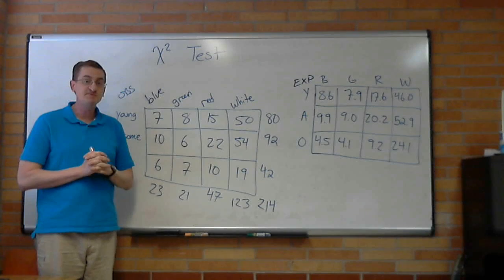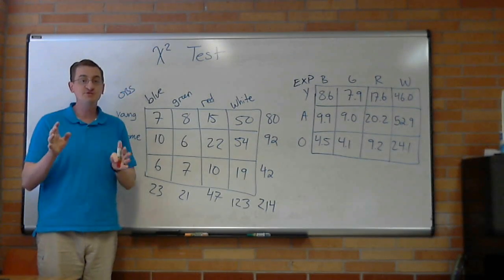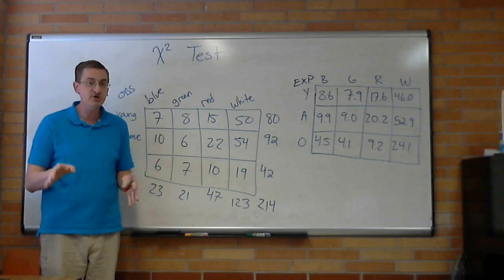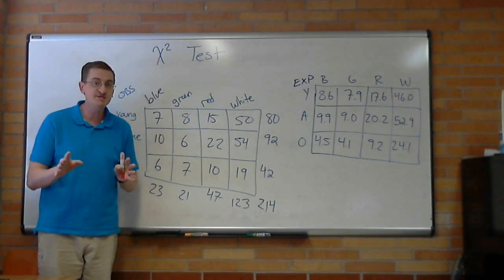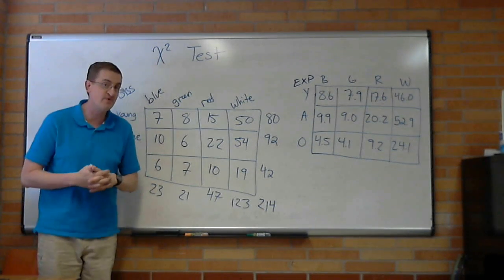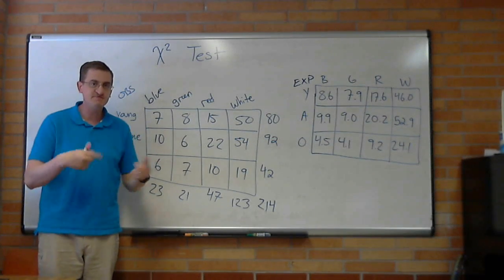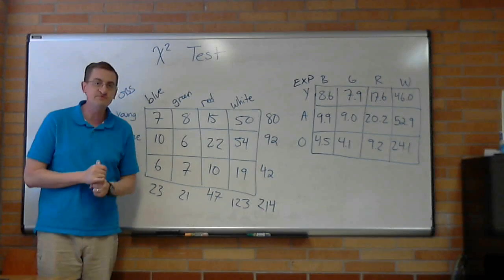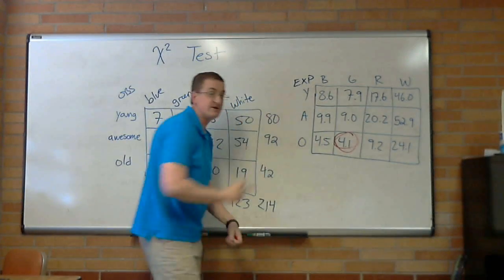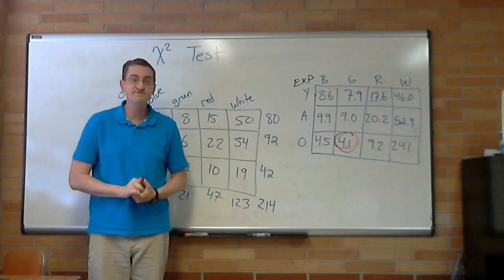Now, our next step is to find those partial chi-squared values. Here's what I want you to do, I want you to pause the video and calculate out those chi-squared values and see if you can do the chi-squared test before I get to it. Did you do it? Did you pause it? Did you find all those values? No, of course you didn't, because you noticed that guy right there is not bigger than five.